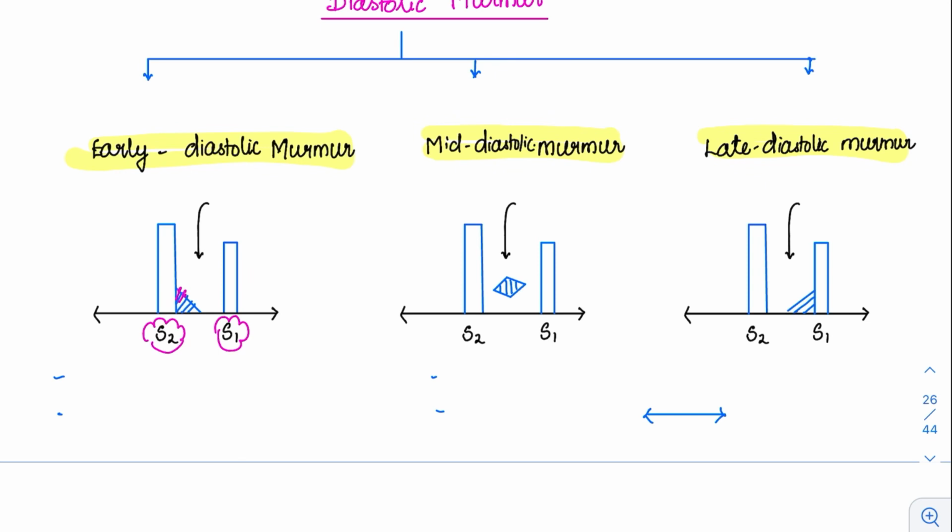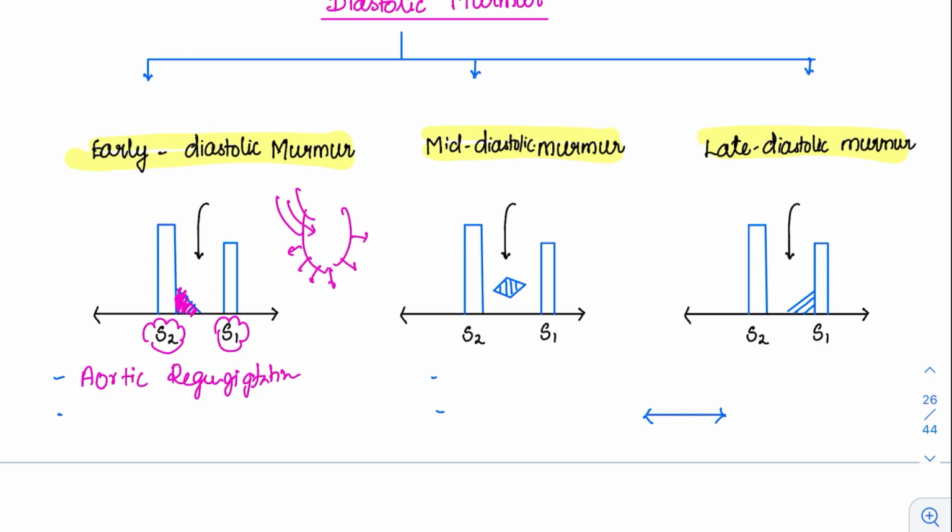As you can see in the first diagram, it is an early diastolic murmur. In the early diastole, the murmur is happening. During diastole, the ventricle is starting to relax. Whenever the ventricle is starting to relax, there is a murmur here. How can it happen? If my aortic valve is not patent, it is going to regurgitate back. If it is regurgitating back through the failed valve, it is going to create an early diastolic murmur. So the condition here is aortic regurgitation. And not only aortic regurgitation, the counterpart, that is pulmonary regurgitation. Both of these can cause an early diastolic murmur.